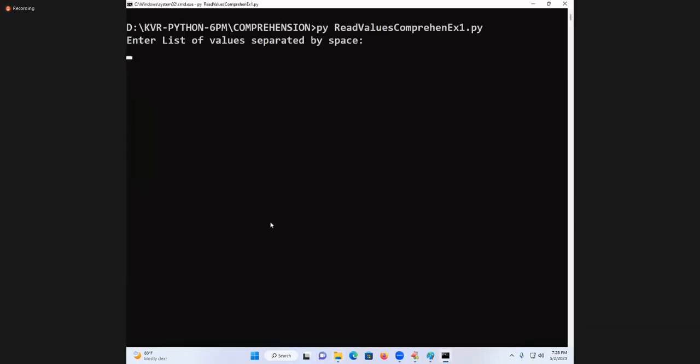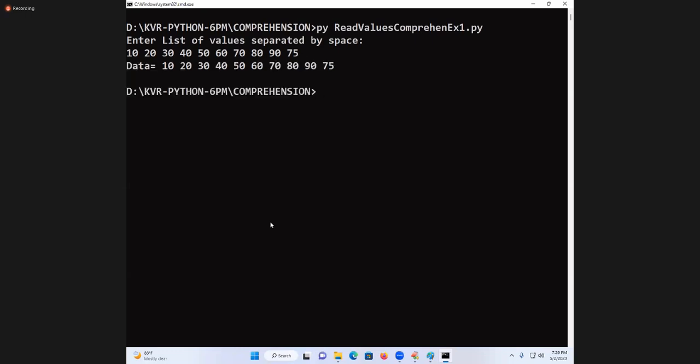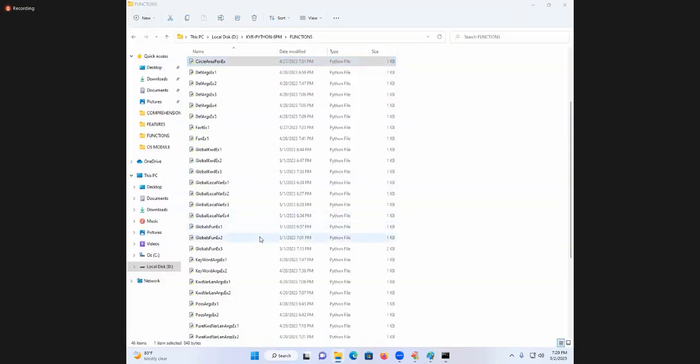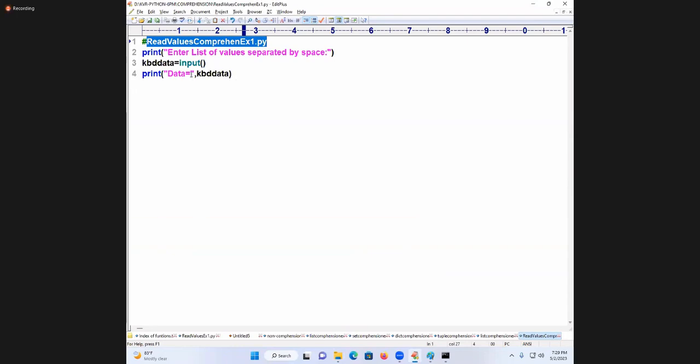Now see students. Enter the list of values separated by space. 10, 20, 30, 40, 50, 60, 70, 80, 90, 75. This is my data. All of them will be read by which function? Input function. Which type is it? str type. Data and its type.